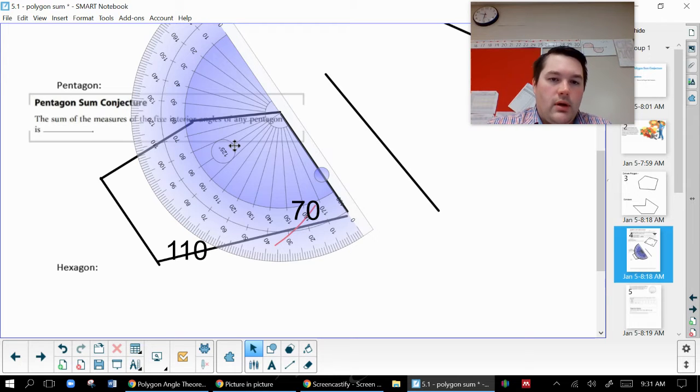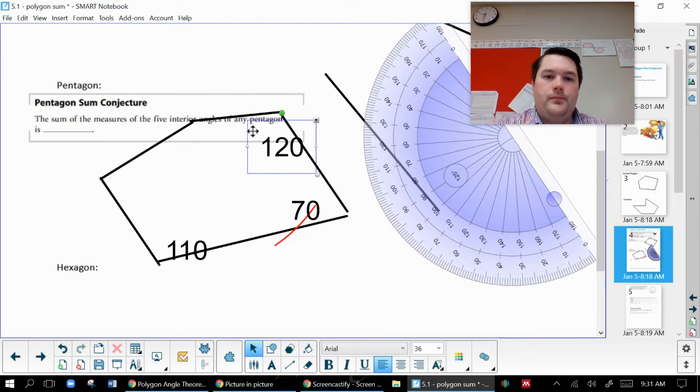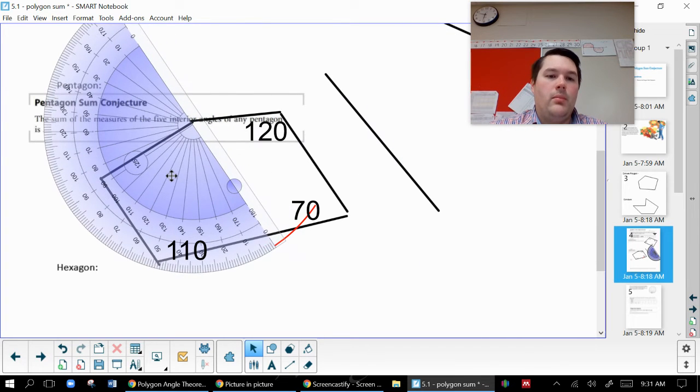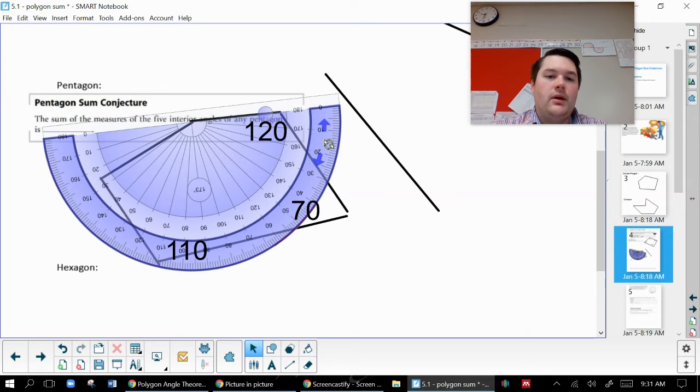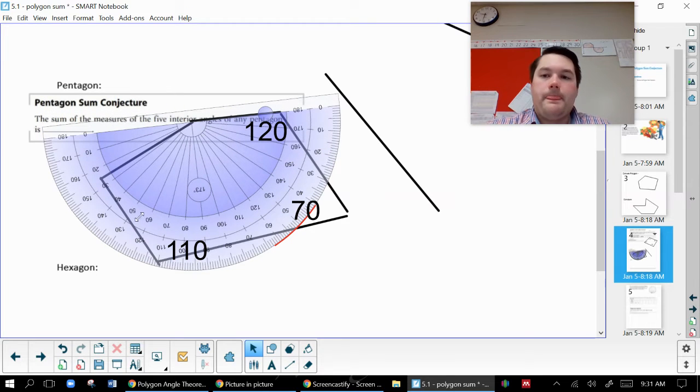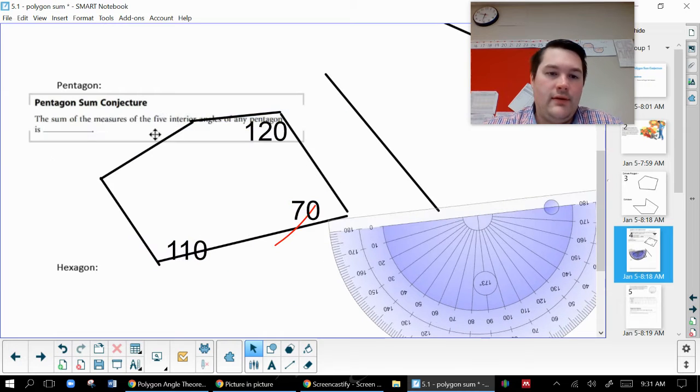So there we look like we're at about 120. And so what you hopefully are starting to notice here is not only are there more angles in a pentagon, but that the angles tend to be bigger as well. In order to get more sides, they all have to open up further. And so here we've got one that's 155.